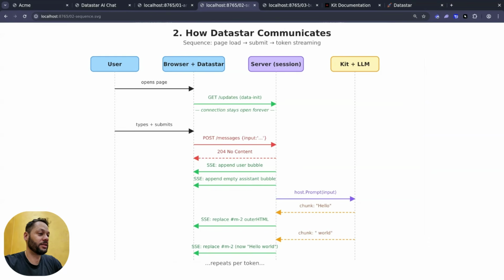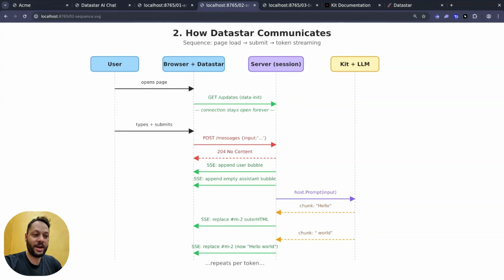And then here, I've got another diagram showing how DataStar is going to be communicating throughout the lifetime of our application. As I said before, the user is going to open the page, then it's going to subscribe to this get updates on the server. The user's going to type something and submit it into this messages endpoint.